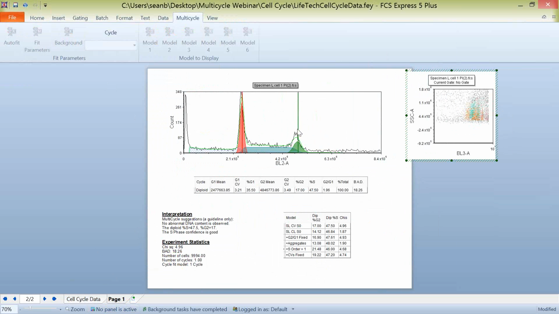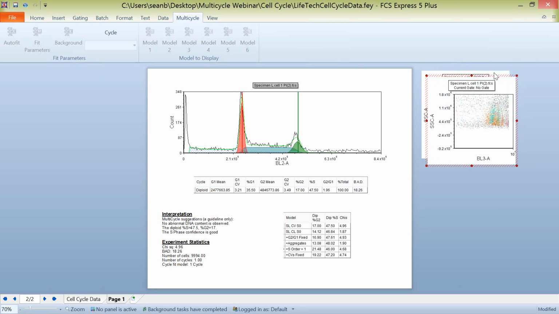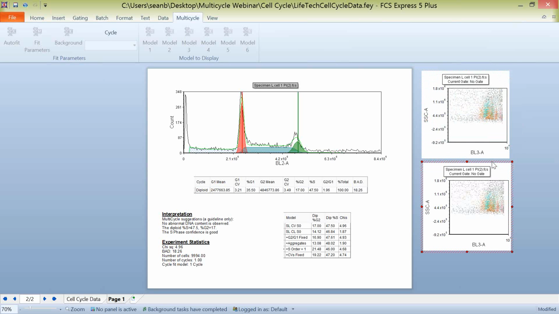So we've defined our DNA analysis and our mathematical modeling based on our BL2A parameter, but we also have a BL3A parameter. And we want to look at how G1 and G2 compare with this parameter for these different populations.